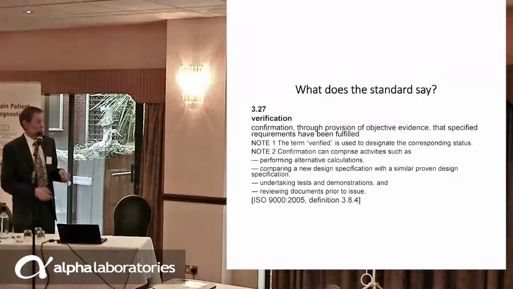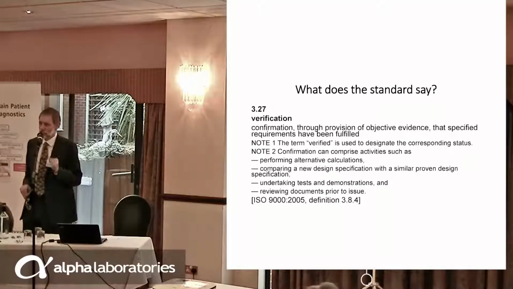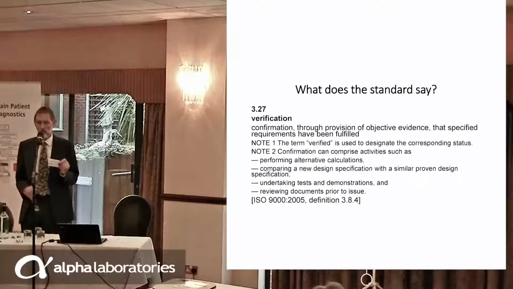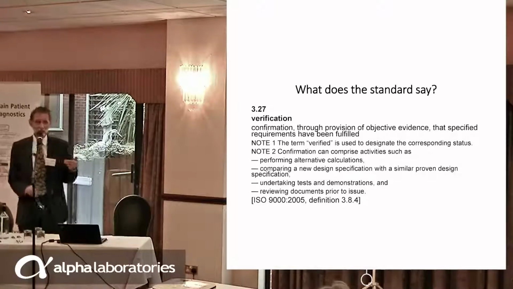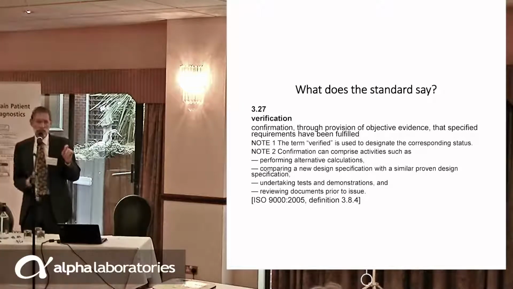So I'm going to go through verifications. Now, whenever people say, well, what should I be doing? The first thing I say to them is, go and look at what it says in the standard, okay? And whenever I find something and I think that doesn't look quite right, I'll often talk to the people I'm visiting and say, I think that doesn't quite meet the standard. Now, before I write up a finding, I will go to the standard and see what it says, because I don't want to make up the standard because I'm thinking this is a good thing to do, this is a professional thing to do if you're going to introduce this method. It's about what it says in the standard, okay?